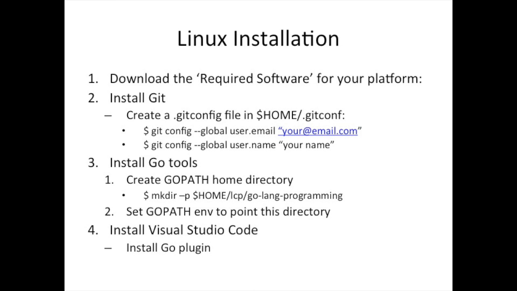The most important thing to do once you have Git installed is to create a Git config file with your username and email. That way, when you try to commit something, Git knows who you are. The other thing, for Go, is that it requires a project directory. Well, not quite a project directory. It's called a GoPath, and the GOPATH environment variable must point to this GoPath directory. So it's any directory you create and say, I want this to be my GoPath. And within that directory are going to be bin, pkg, and src.